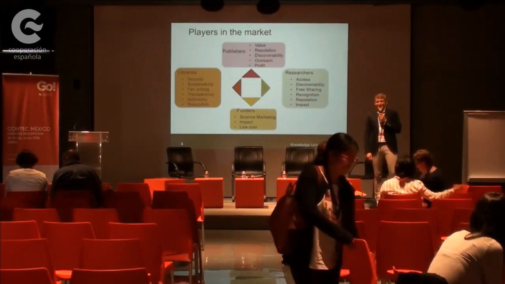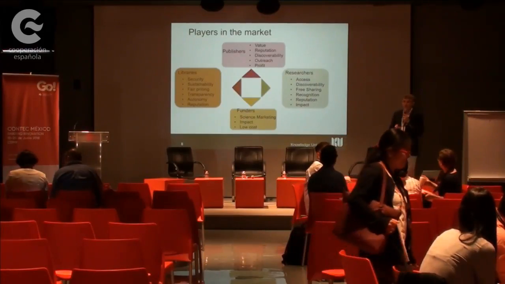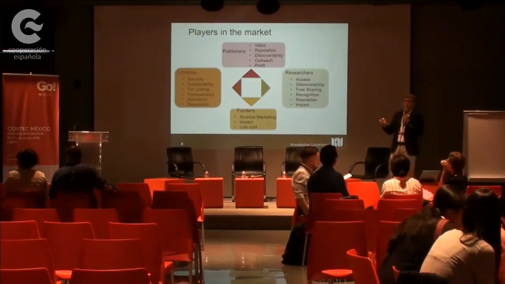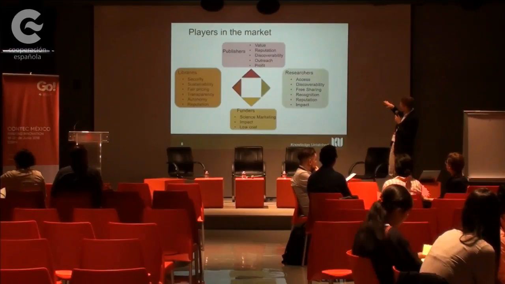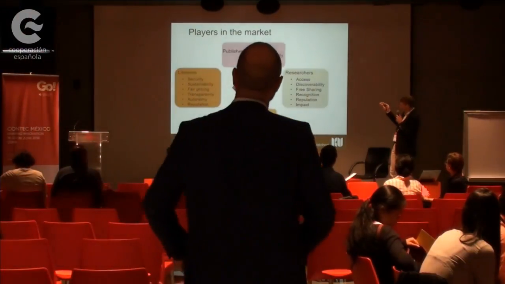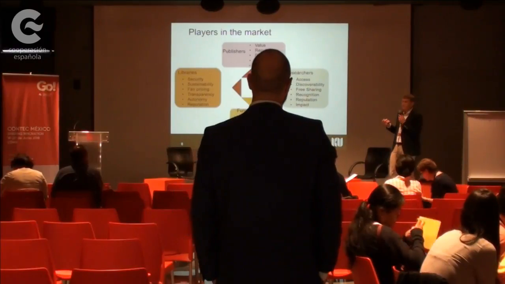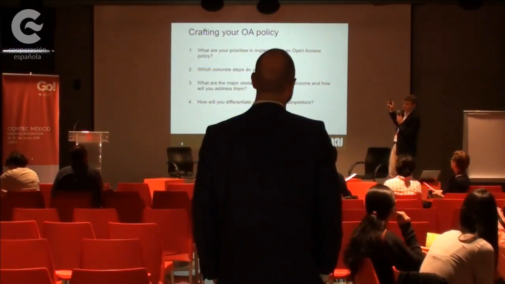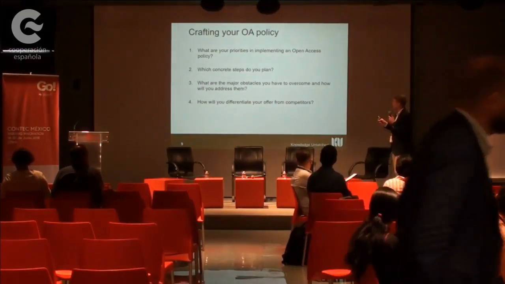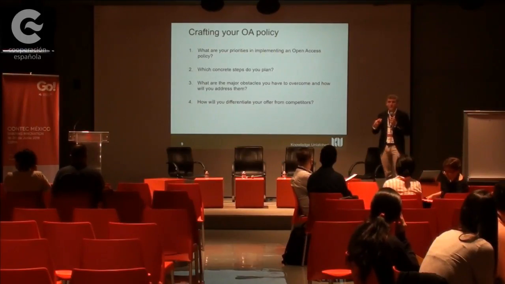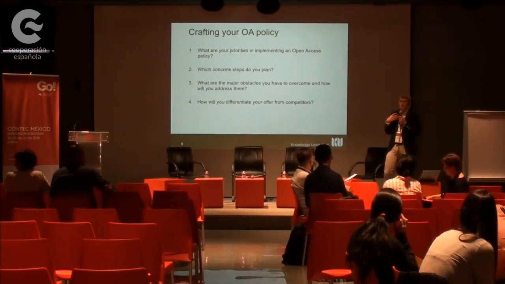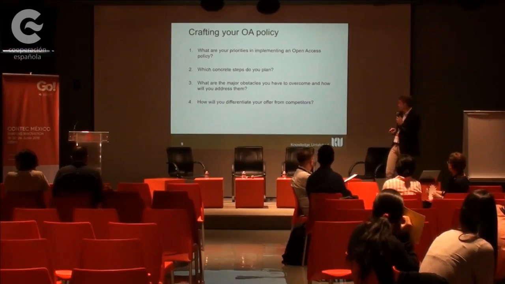Thank you very much. What I would like you to do now is to get into the role of your group, so to speak. For publishers, that might be easier, but if you have these four groups, then you see what they basically want and what their needs are. I prepared these four questions, and I hope everybody can read and understand them. For the first one, what are your priorities in implementing an open access policy? From the perspective of what you think is important for researchers, libraries, and funders, etc.